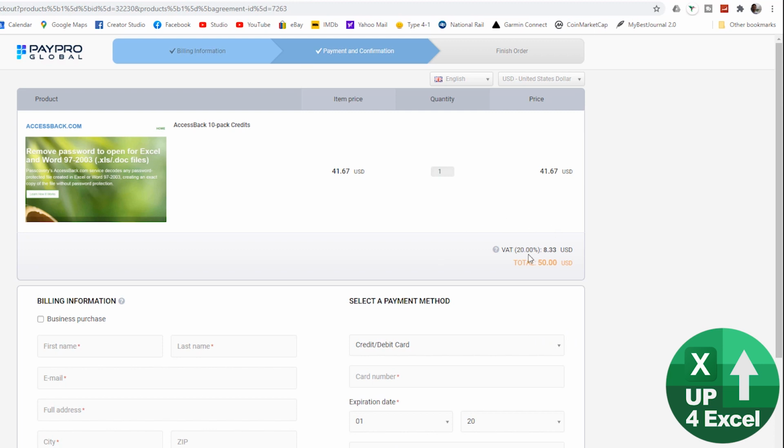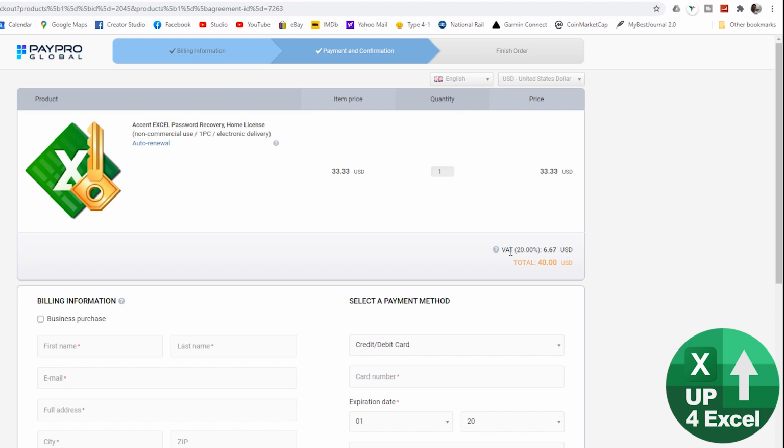But to be honest, the main advantage of this method, I guess, is that you don't need any software. You send it off. They promise 24 hours. They'll send something back within 24 hours. So I guess that's the beauty. But actually, the software I'm going to show you for Excel is $40, and this will do the same job. So arguably, why not just buy the software rather than 10 of these?